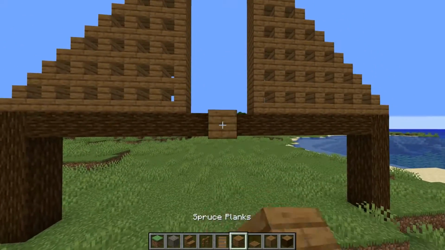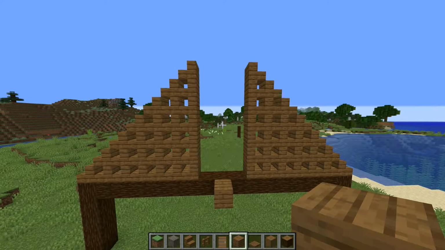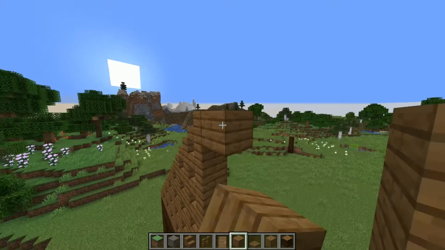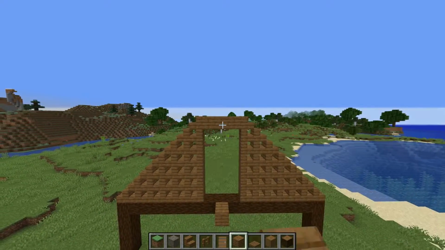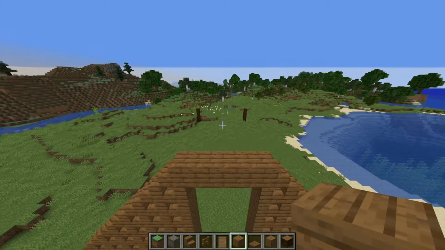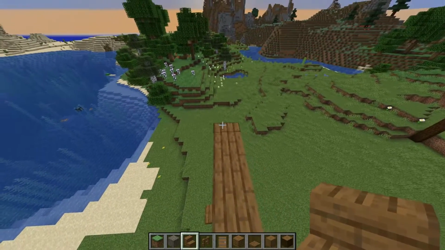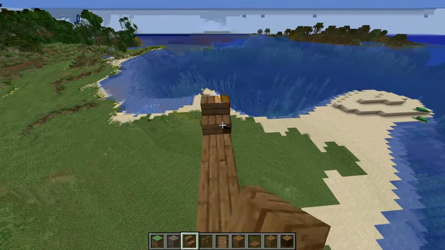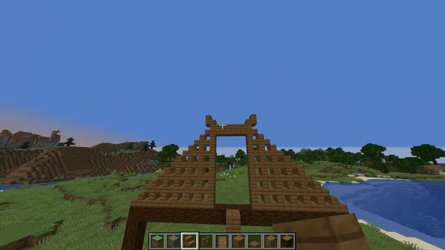This is our center block, so let's go ahead and mark that real quick, just so we have a reference. Now what I'm going to do is just take some spruce planks and connect these guys up just like so. Now the reason that I'm doing that is I want to have a flat part all the way down the center of our roof here when we're done. Now what I'm going to do is place some stairs on top of this last set of stairs that we did, going the other direction. This is just going to add a little bit of decoration to the roof.